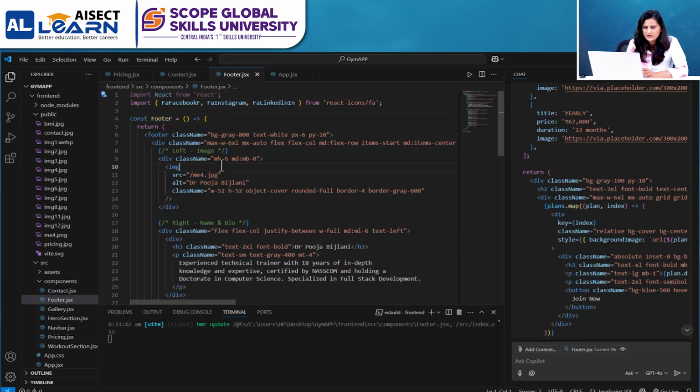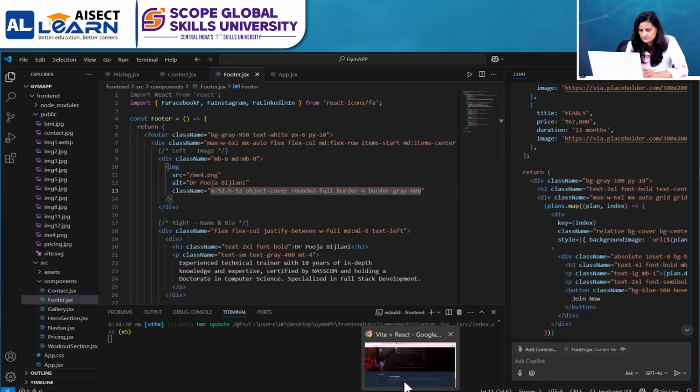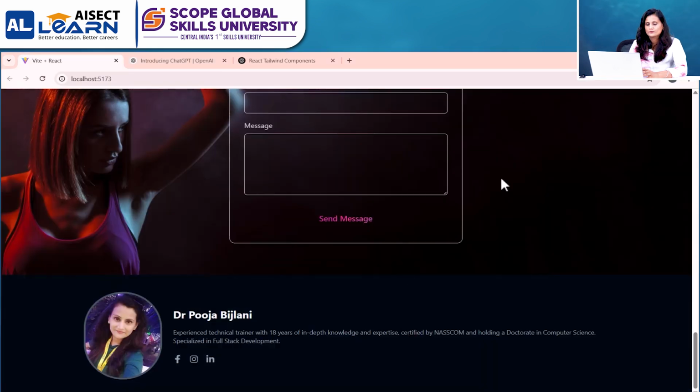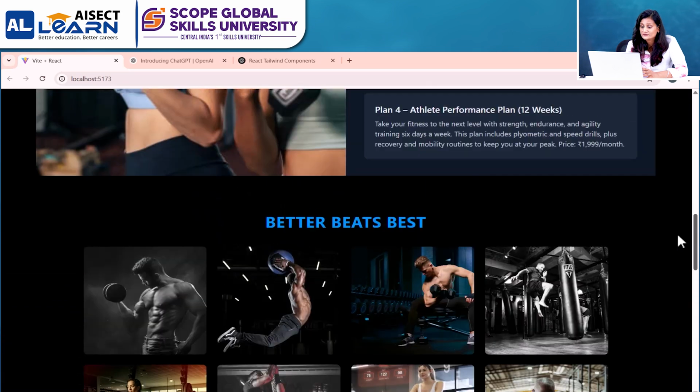So I just want to change the extension of this image to PNG. Yes. Now let's see whether this image is there. Fine, beautiful. So my front end is complete.